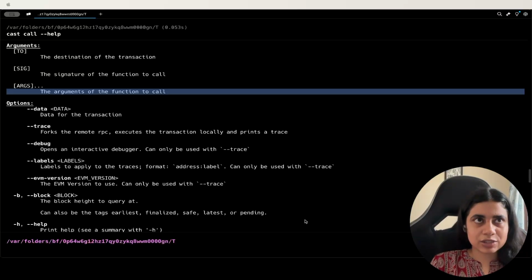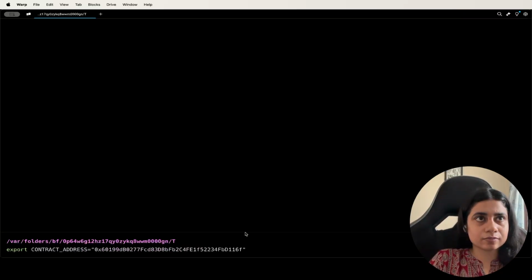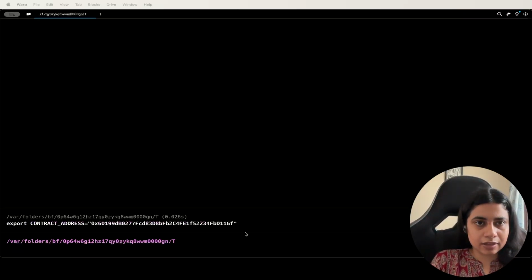So let me export the required variables. For the cast call, we just need the RPC URL because we are not publishing a transaction, right? So we don't need the private key in that case. And we also need the contract address. So I'll export the contract address. Okay.